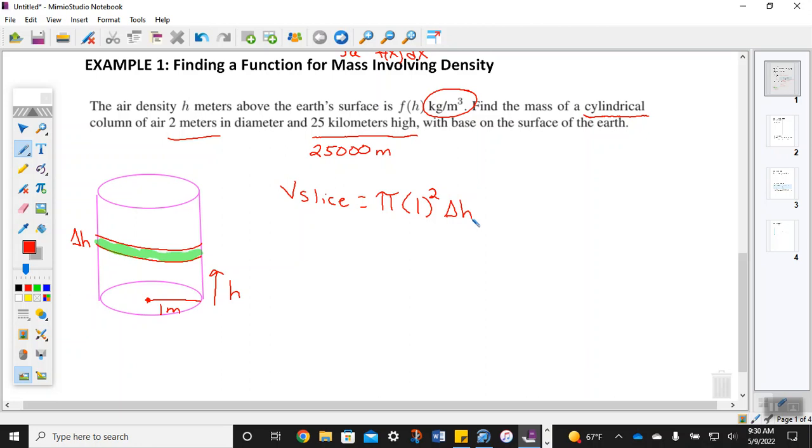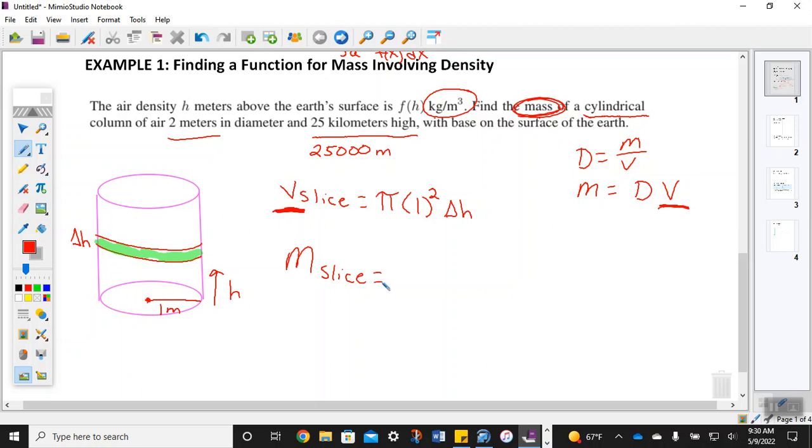But this time we're not finding volume anymore. They ask us to find the what here? You just said density is equal to mass divided by volume. If I want the mass, then the mass would equal density times what? The only part that I have in this slice is the volume, don't I? So if they're asking us to find the total mass of the column, then we need to understand what this means. I'm going to start writing things like this. What do you think this means now?